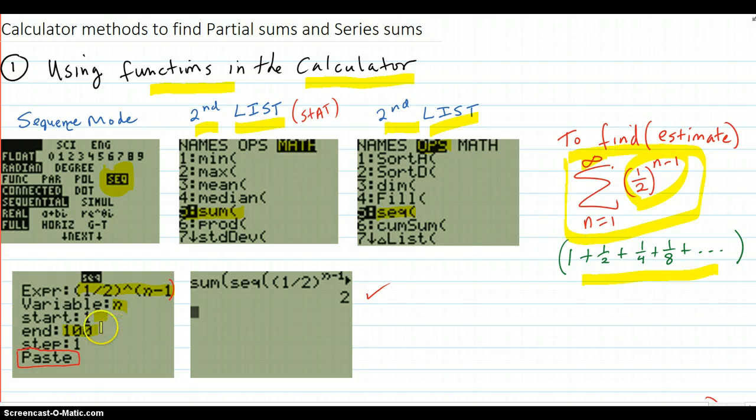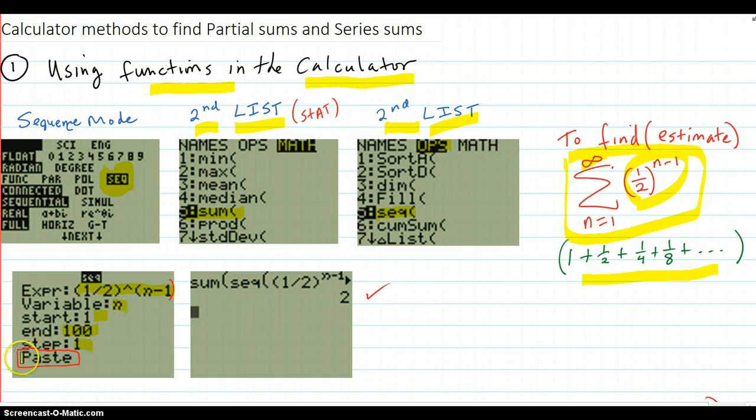Our version of infinity is about 100, 100 terms all summed up. That's going to get you pretty darn close to the actual limit for the series. You're going to step by ones, so you add up every individual sequence term from n equals 1 to n equals 2, n equals 3.